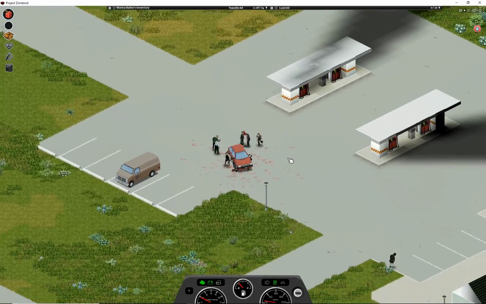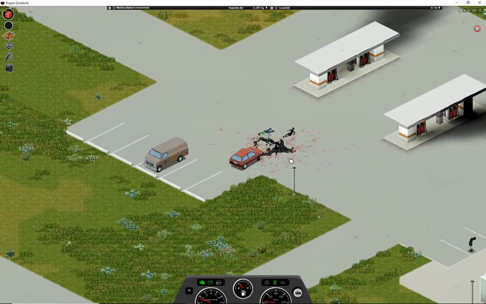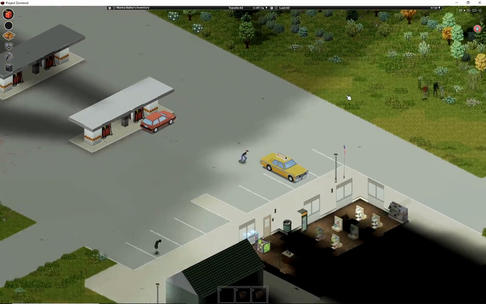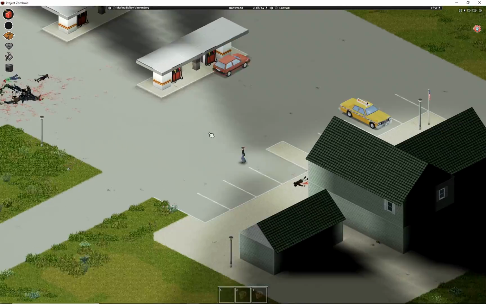Here, I start killing a bunch of the zombies with my car just because there's starting to be quite a few of them. I could have kited them away as well, led them to another building and just lose their aggro that way, but I just wanted to kill them because I wanted to loot them since we are going to need cigarettes as well.